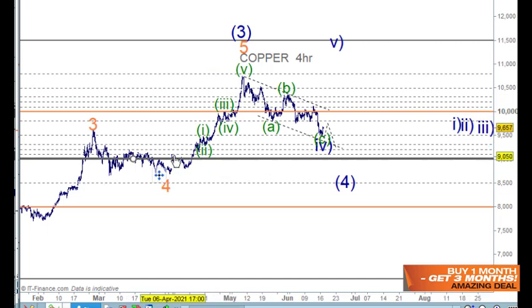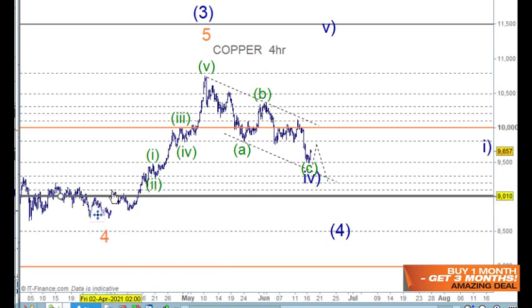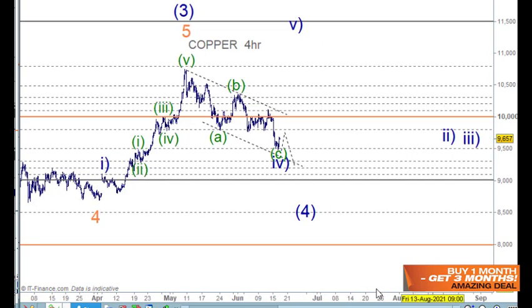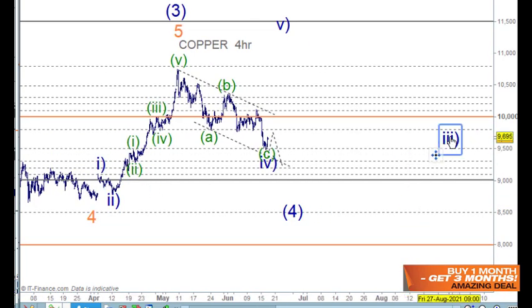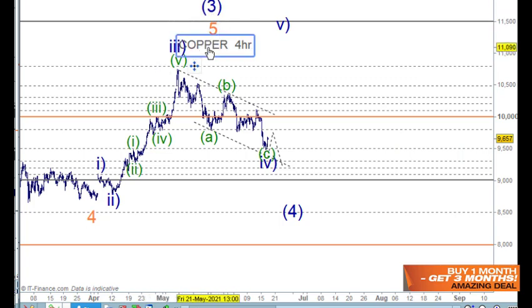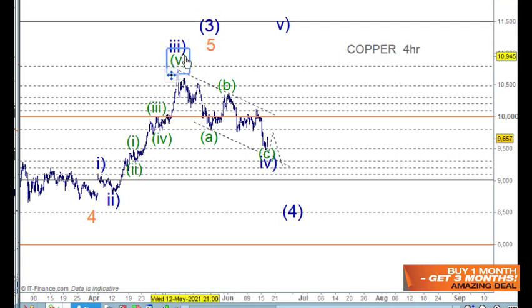Because I had this extra wave in here, counting this up through here. We had this as wave 1 and 2 here, and then 1, 2, 3, 4, 5. So I was looking for the 4th wave, which hasn't overlapped wave 1 yet. So maybe I'll just put that back there. Just a quirky little thing, just be a little bit mindful of that. I'll just keep this here for a moment, shall we? But we just need to be aware that this wave 5 of 3 here can already be in place. It's okay if that holds and makes a new high here, then we can run with that. But if it makes a new low here, then we know that we'll have to be looking at this wave 4 here.